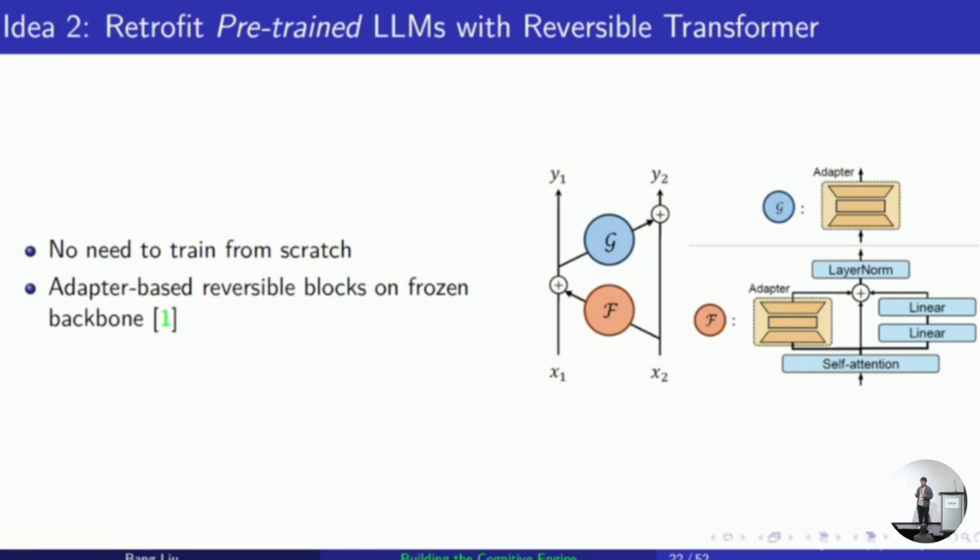Why do we need to transform an existing LLM? We consider that a memory network which is good at understanding memory information should be at least good at understanding text itself, right? So we need a pre-trained language model instead of training from scratch. Let's say a Llama model or any other open source model is not originally a reversible transformer. So you need to adapt it into a reversible transformer architecture with this adapter-based architecture, and you fine-tune the adapter so that you are conducting parameter-efficient fine-tuning, right?